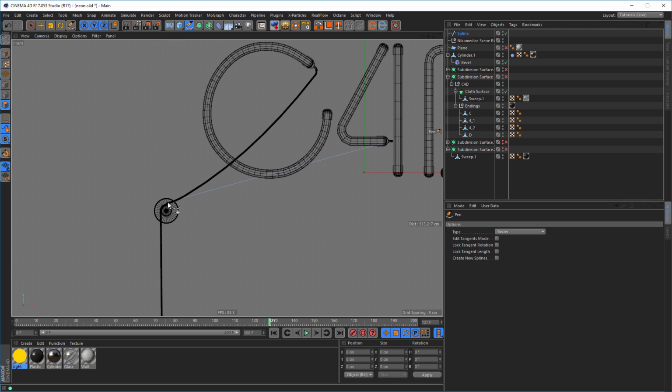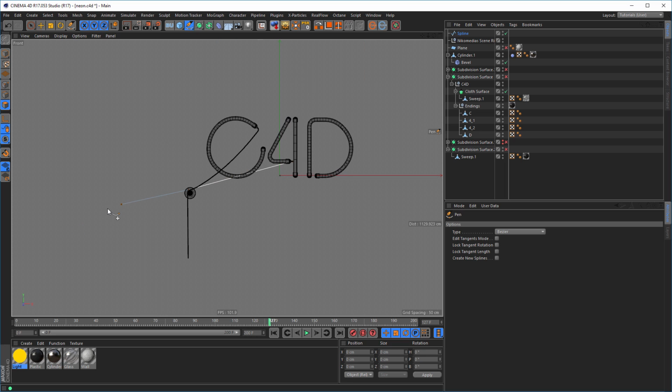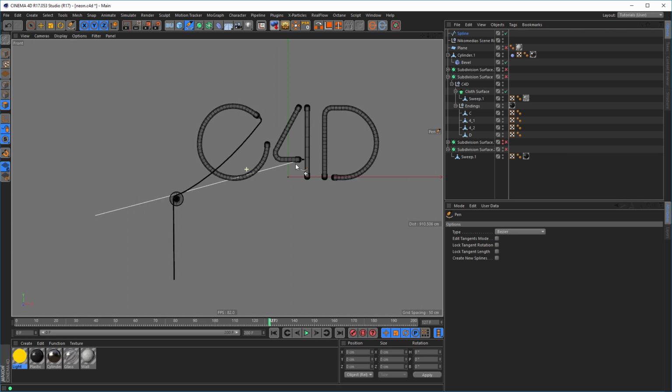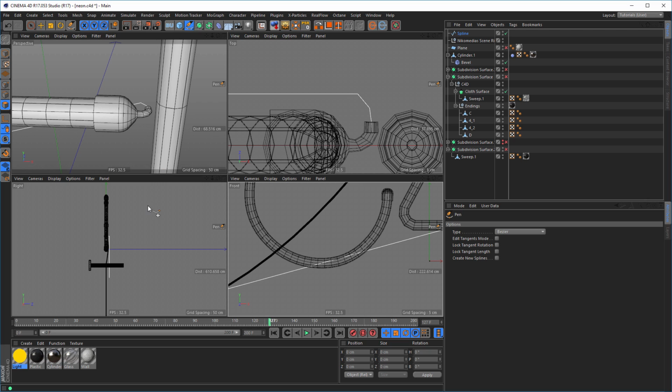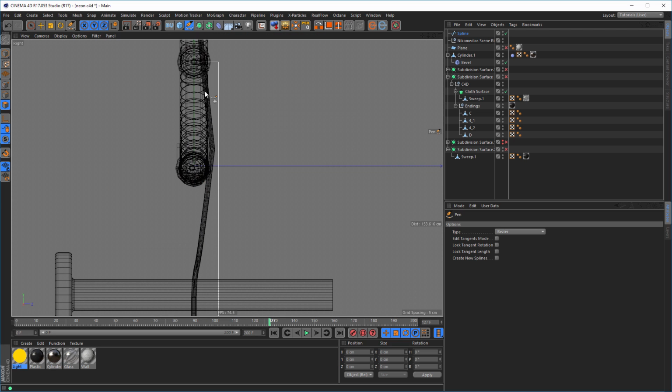Go to here, and let's say something like this. Okay, that's our spline. Let's see if we intersect here somewhere. No. If you want to be sure, don't intersect with this cable here. You can give this cable again a collider tag, so it's no problem. But I do it manually later, so this is easier.